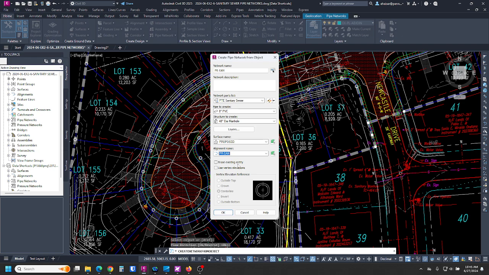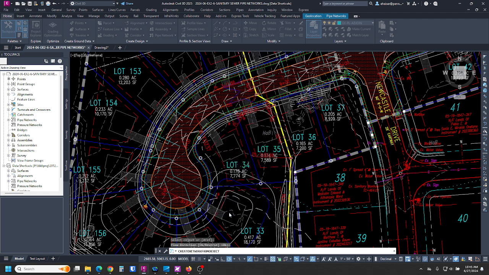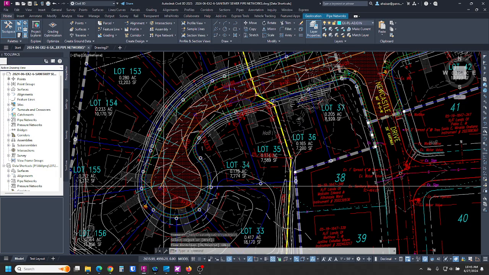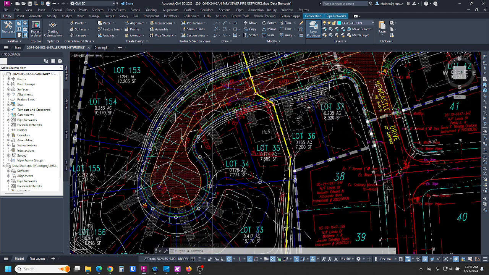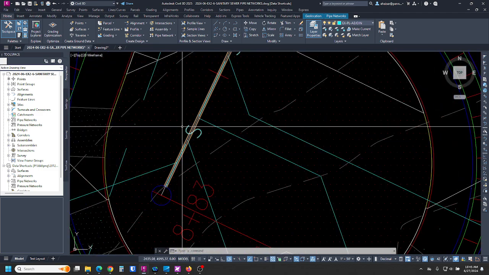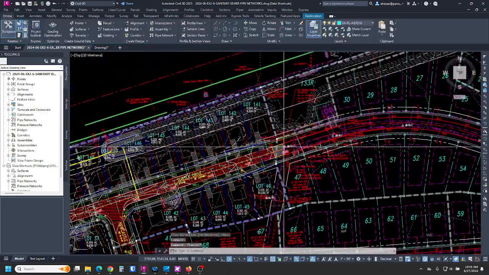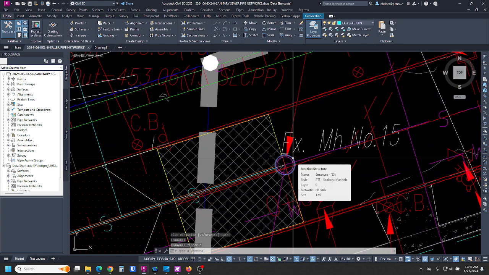I'm not going to erase the existing entity because I always want that alignment to be there. And I'm not going to use vertex elevations. So I'm going to hit OK. And it's going to pop open your pipe network. So you can see it added manholes, it added pipes, the whole length of the alignment down to the tie-in manhole down here.